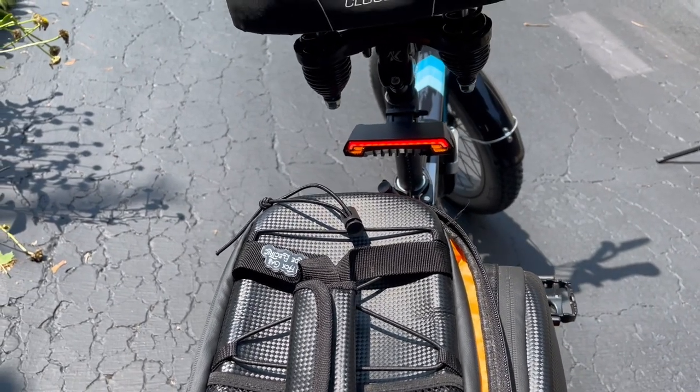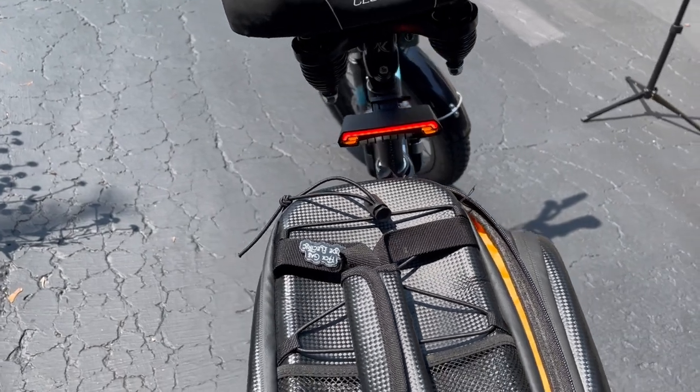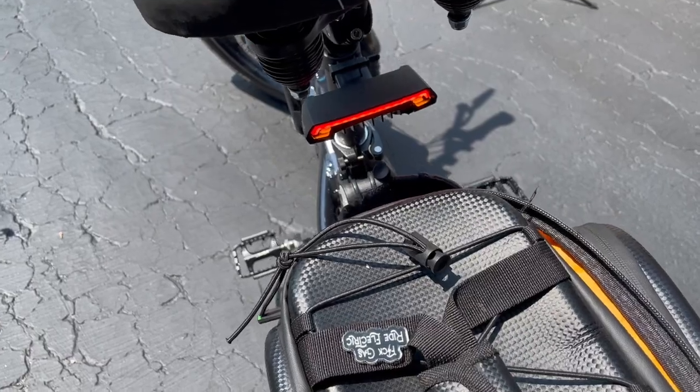Again, more lights on your bike make you more visible at night. It's just a safety thing. But this actually looks really cool, and I'm gonna do a night ride for you as well coming up.